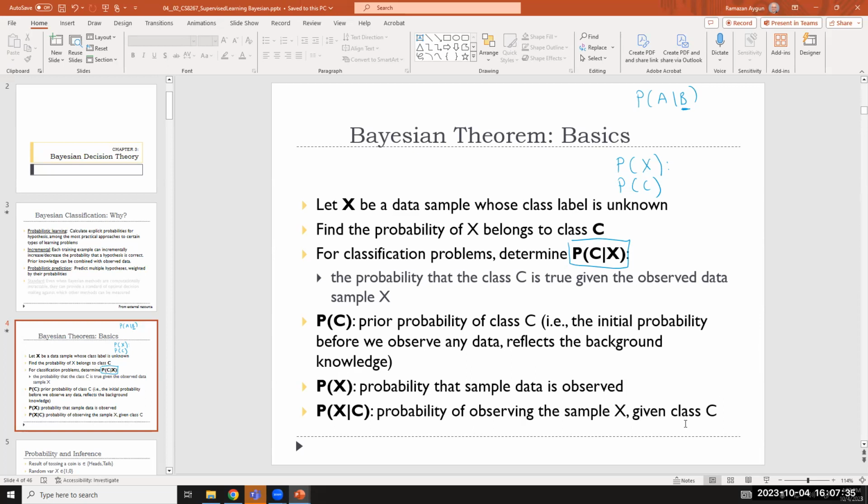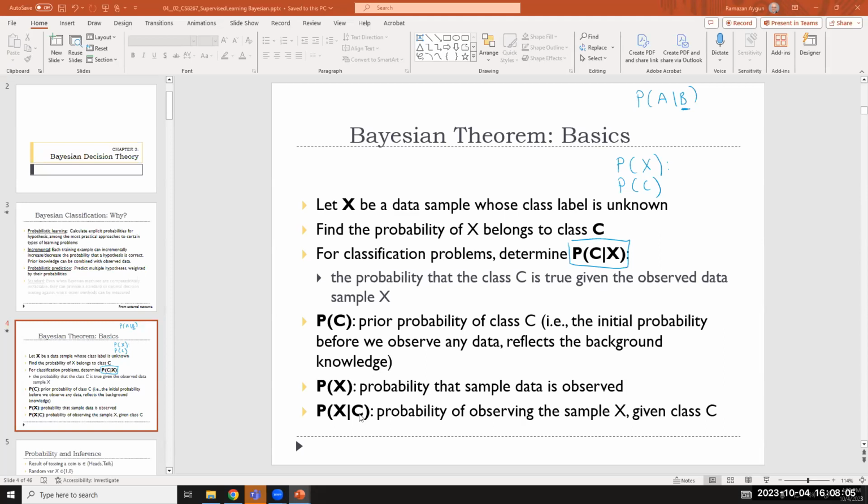There is also this notation. So what does this mean? Probability given class C, we know that, let's say, the grass is wet, so we know that's a class, whether it's wet or not. What is the probability of observing X? This one is from the general population, and this is from the specific population.